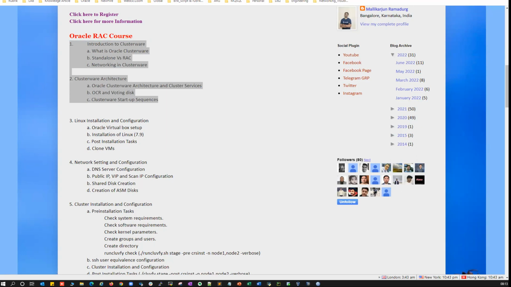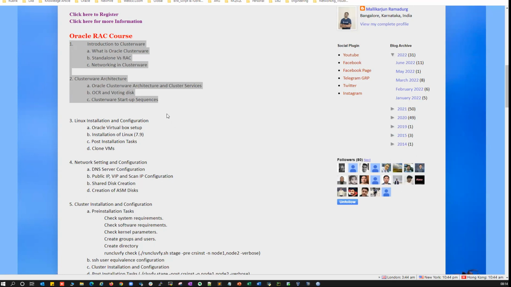No, these are not online or live servers. Whatever lab setup we are going to do will be on your individual laptop using Oracle VirtualBox. There are no servers in the cloud or online. You have to build it on your own laptop. There are ready labs. I'm going to come to that point. There are many ready cluster labs already uploaded to Google Drive. You just need to download them and configure them on your own laptop using Oracle VirtualBox.